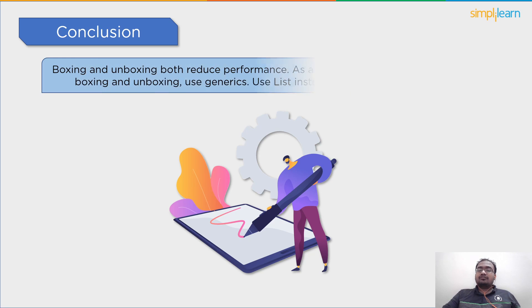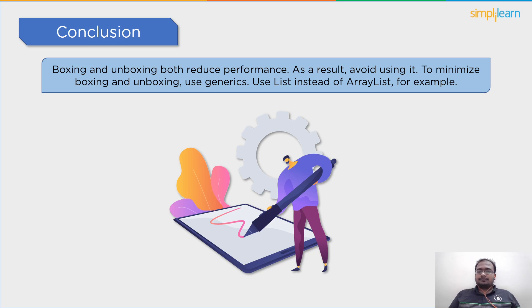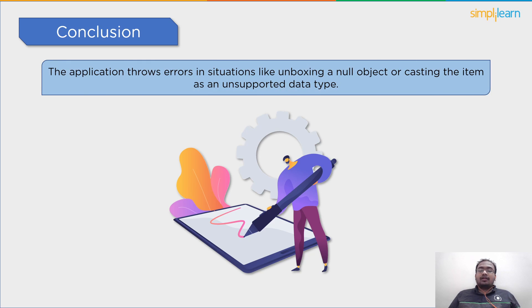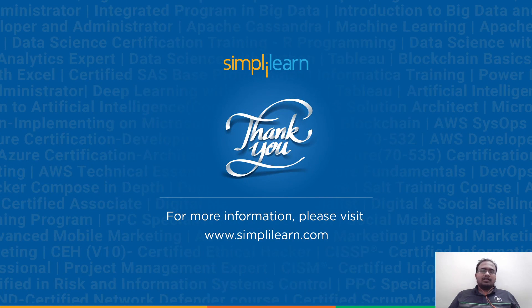It is a waste of time to box and unbox something as it decreases the performance. It should be avoided at all cost. Boxing and unboxing can be avoided with the use of collections like generics. You can try substituting lists for array list. At last, exceptions are thrown when an unknown object is unboxed or an object is cast as an incompatible data type. And this was all for today's session. Hope you guys found it informative and helpful. If you like this session, then like, share, and subscribe. If you have any questions, then you can drop them in the comment section below. Thanks for watching and stay tuned for more from Simply Learn.